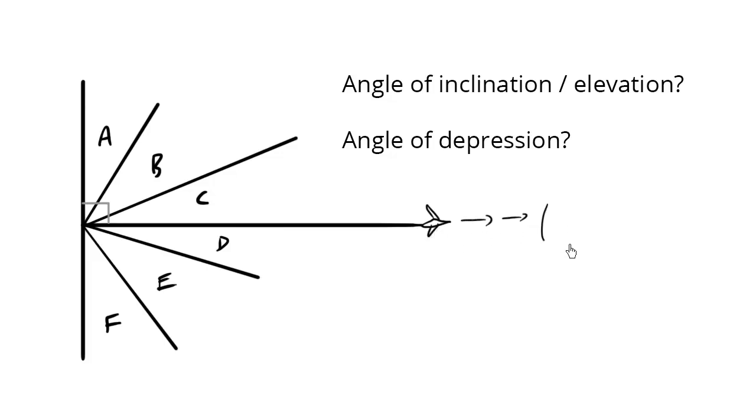Or perhaps you're looking forward and here is your nose. The idea of depression, the angle of depression, is such that people when they're depressed tend to look down. So this angle D, angle D, is the angle of depression. When people are depressed, this angle here is the angle of depression, not E, not F, only the angle formed from looking forward horizontally.